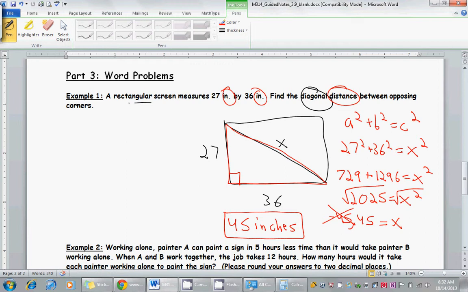This is kind of like how they measure television screens or computer monitors. They don't measure the length or the width. They always give you those measurements by the diagonal. So think of this as a 45-inch TV. Okay. So again, as you're seeing, 2 to 3 problems we've done. Nice little geometry review. Properties of triangles, right triangles. These are important things to remember as we move forward.